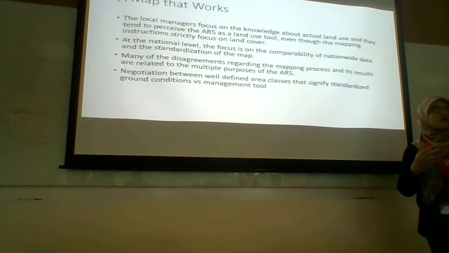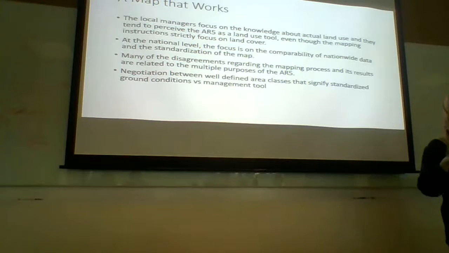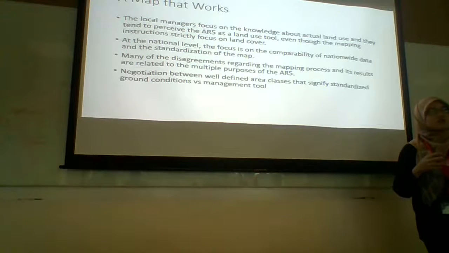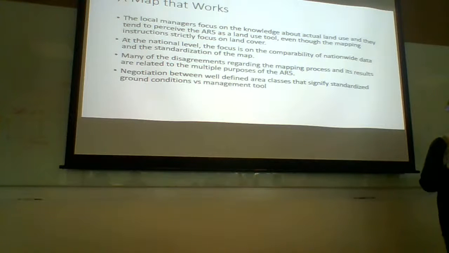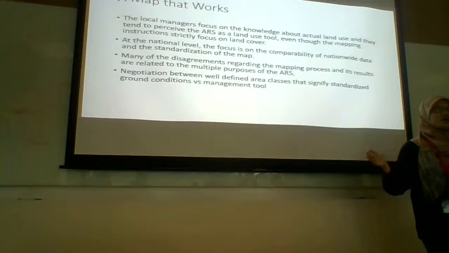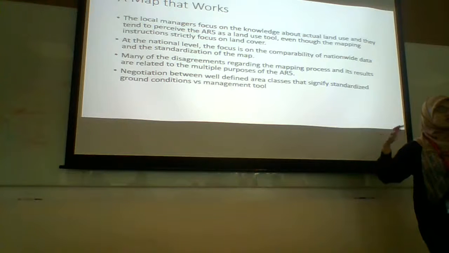Like in my case in Indonesia, we have this national map, but then at the village level, especially for the social forestry scheme, we have a social participatory map, and people really follow this particular map. But it won't be acknowledged, or at least it won't be adopted, by the national map, because they have a different scale and different interests as well. So it's possible to have different types of maps for a particular area, but they work for different groups. For instance, if you are attending a national meeting and asked what the land cover in your area is, then you probably need to focus on land cover, because for the national level, the discussion is really about land cover.